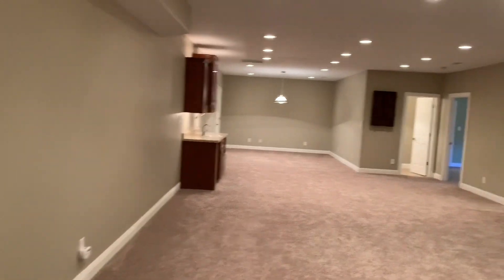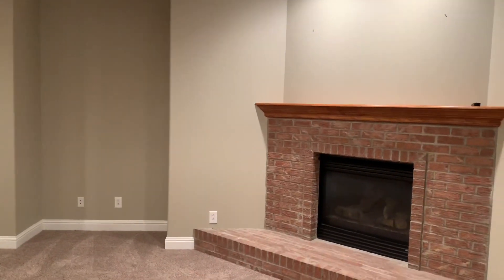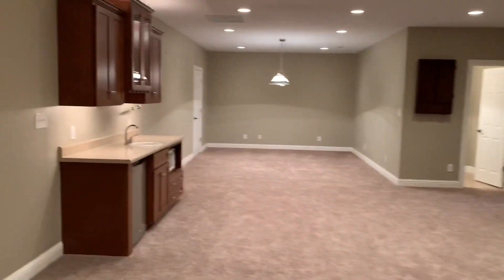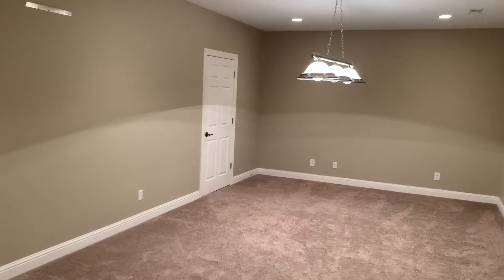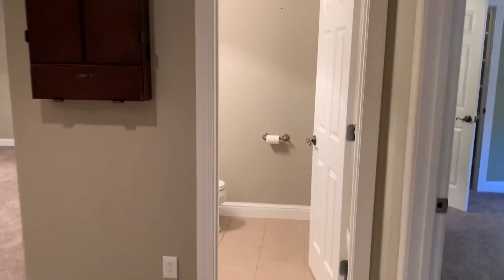Attached to this room is an oversized rec space, which includes a second fireplace and a back bar area. There's plenty of room down here for a theater center, pool table, and games. Across from the back bar area is a bonus room. That bonus room could be a craft center, a little office, or a yoga space — you define it to fit what works best for your family. There's even a half bath down here to accommodate your guests.